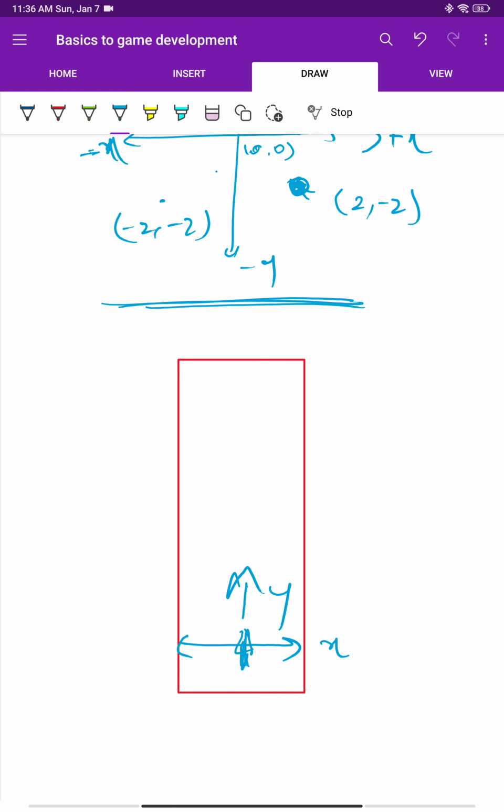Right? So in the game engine, you have to remember all the layouts will be in the fourth quadrant. If I take this as the xy plane, this is first, second, third and fourth. The game will always be in the fourth quadrant.